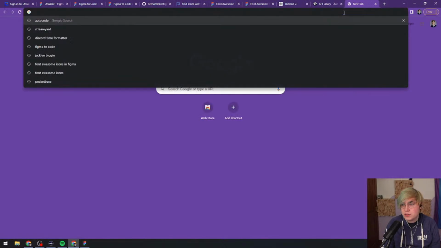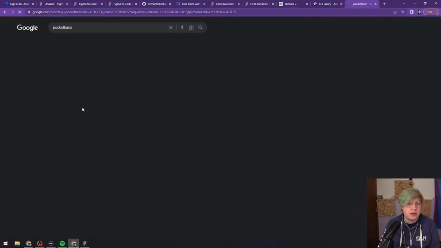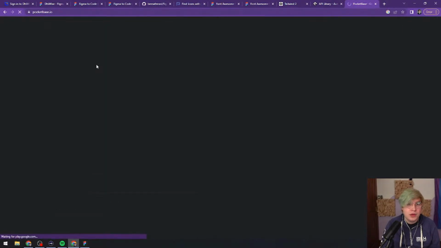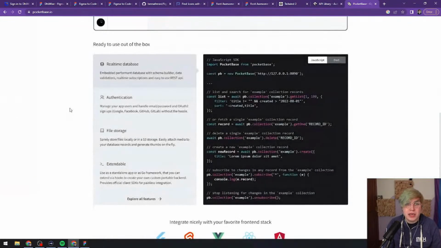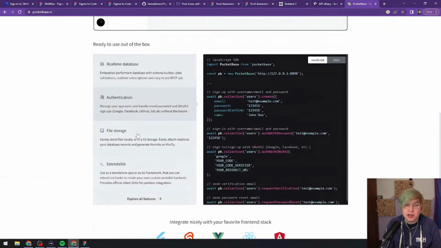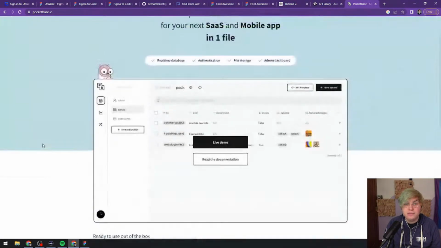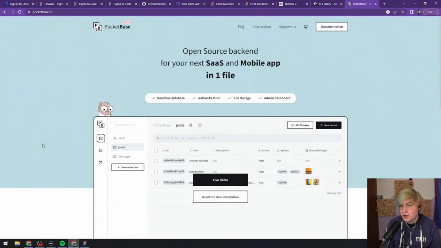There is also, what am I looking for here? Pocketbase. I was Googling it earlier. Pocketbase is a really cool thing that I've been looking at recently, which is an open source project that is, as you can tell by the naming, kind of in the same realm as Firebase. But it allows you to do real-time database, authentication, file storage, right out of the box in one file.